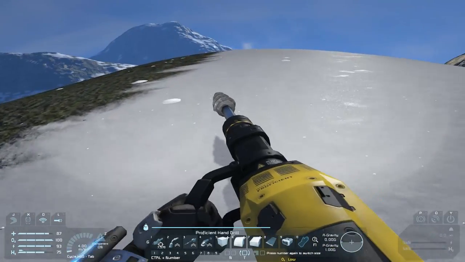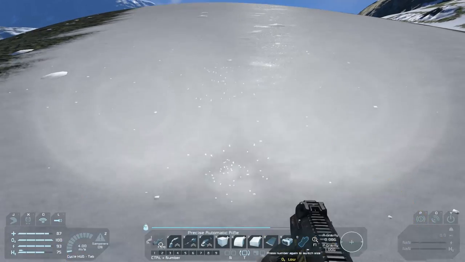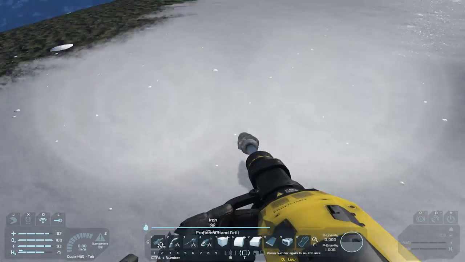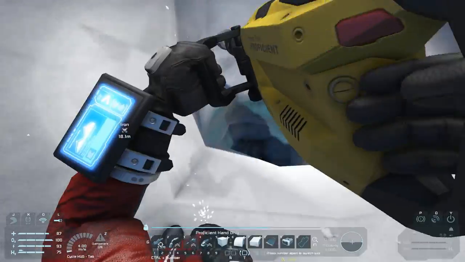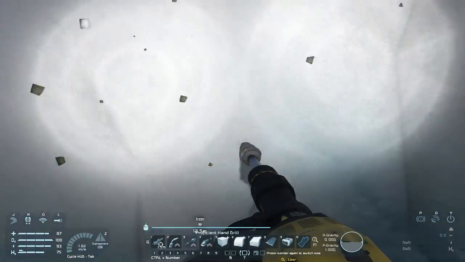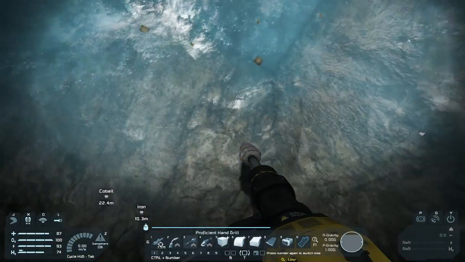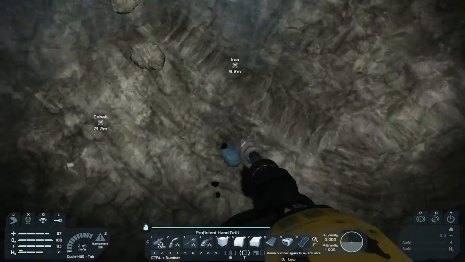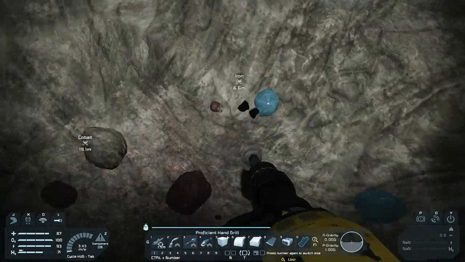But as I was walking away, it actually wasn't there a second ago. See, like right here, didn't happen. Oh, wait, maybe it did. Maybe it just took a minute. So apparently there is iron down here and cobalt. It just came up again. So let's see if we can make our way over to the iron.